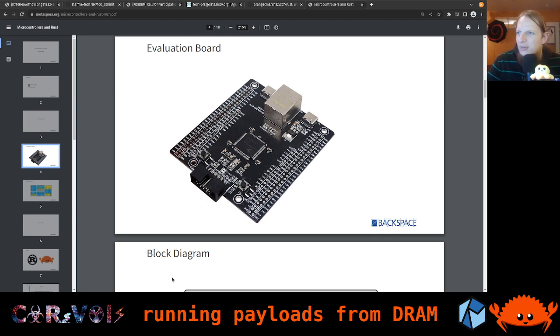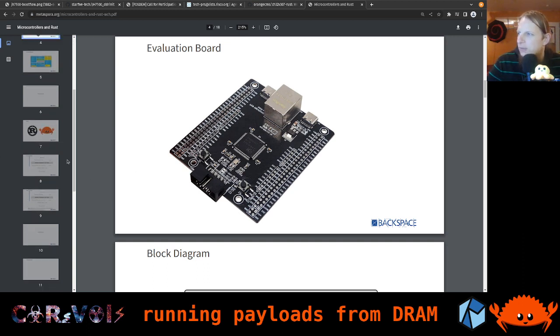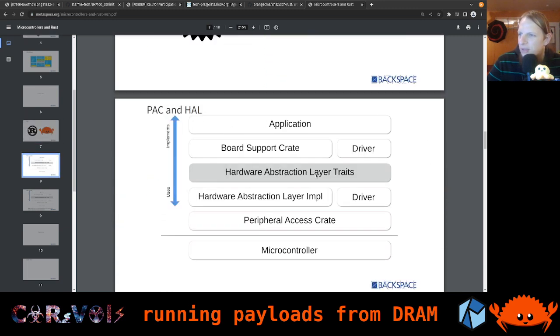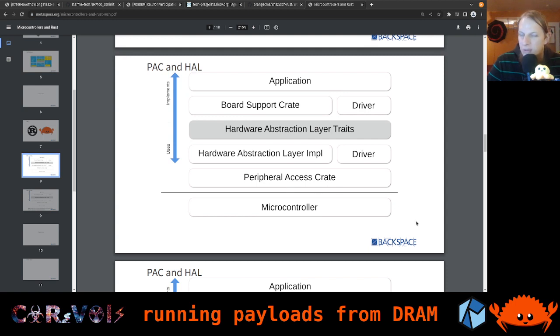So now I gave them a bit of an introduction of what they could do with that, writing firmware in Rust. Essentially, I gave them a similar introduction to what I did here at some point, where I talked a bit about the language Rust itself, and then the abstraction that we have from the Rust embedded working group around the PAC, the peripheral access crate, and the HAL, the hardware abstraction layer, and essentially how those layers pile up here. I will also put a link to that in the notes.